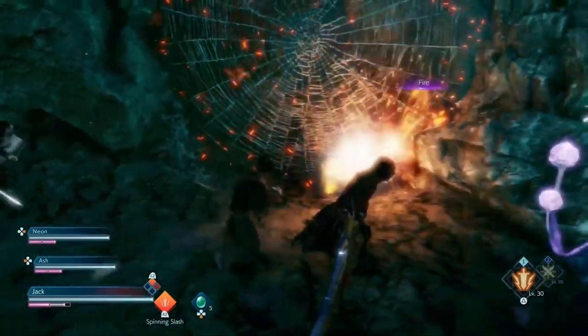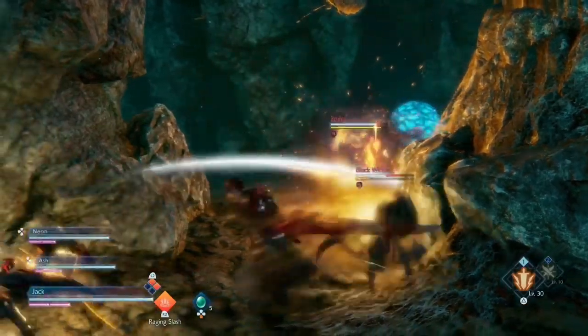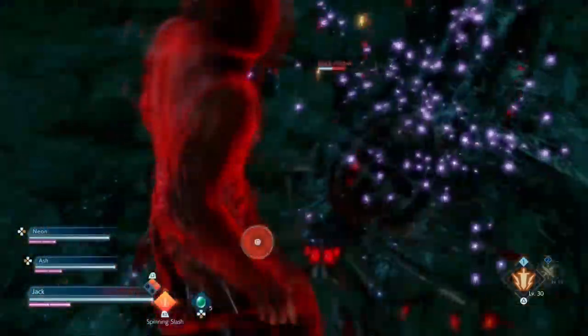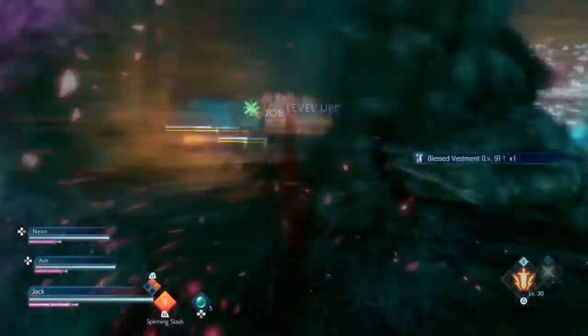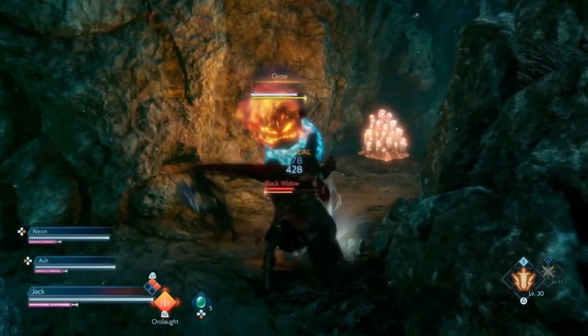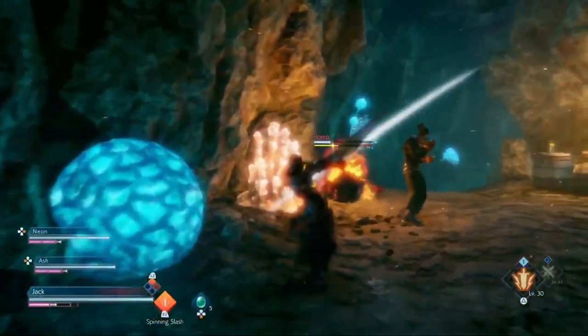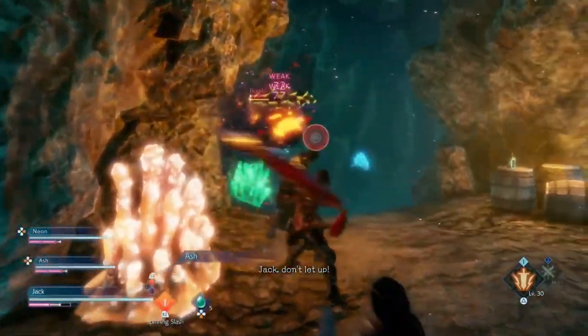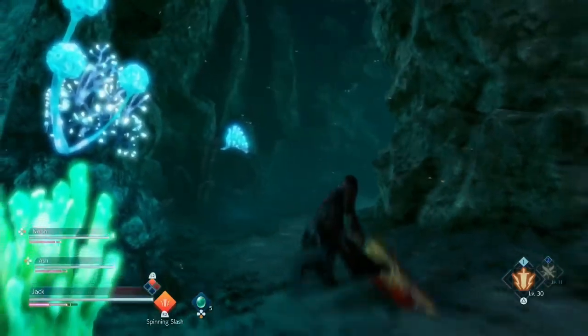To pick up. Well, not pick up, but to do that soul thing on them. To increase the amount of times you can use your abilities. It's extremely helpful. So the sooner you can get that to max, the easier it is. I barely even got going. Crud, I screwed up there. Next.